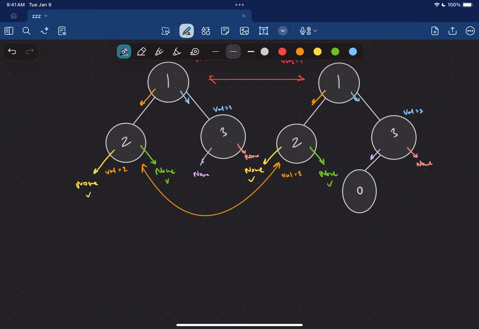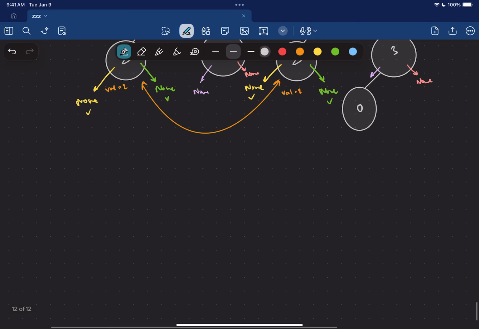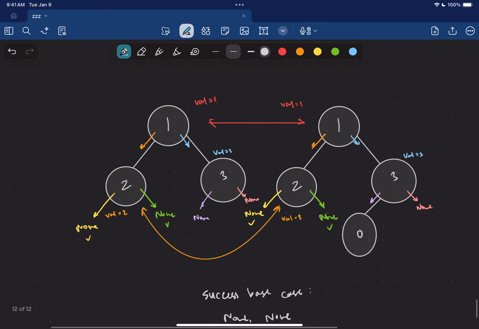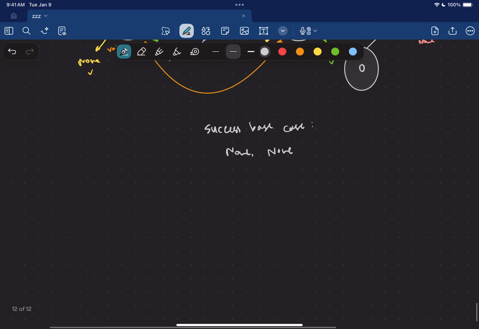Those are sort of equivalent, just backwards logic. Okay, so let's just write down some of the things we figured out about some success-based cases. And really, actually, the only success-based case we need to consider here is if we have none and none. This means I can stop. I don't need to look any further, right? All the other successes, like the red part right here, are a good thing so far, but we have more recursion to do to fully answer the question, right? So none and none is a great place for us to be in.